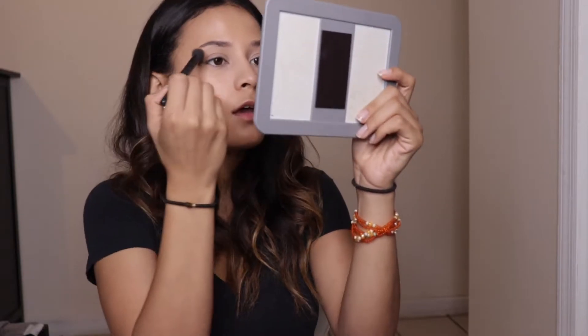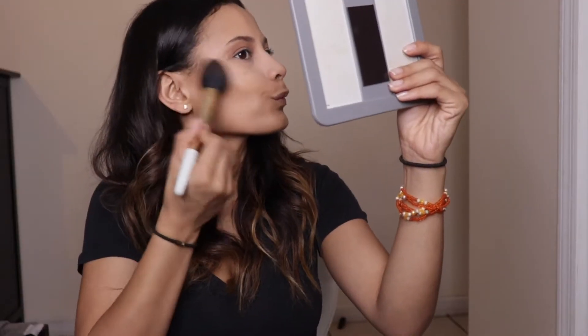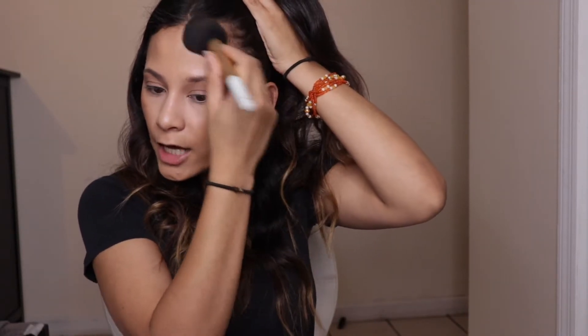Now that I've set my under eyes, I like to grab my bronzer by Benefit — this one here — and just a small little brush, tap it out, and then you're going to kind of contour the lid. This adds a little dimension to the eye. I'm also going to use this Too Faced brush with the Milani — the name faded out but I'll put it somewhere in this video — it's so pretty. For a simple everyday look I don't like contouring. I also like to put my bronzer by the hairline just to give me a natural bronzy look.